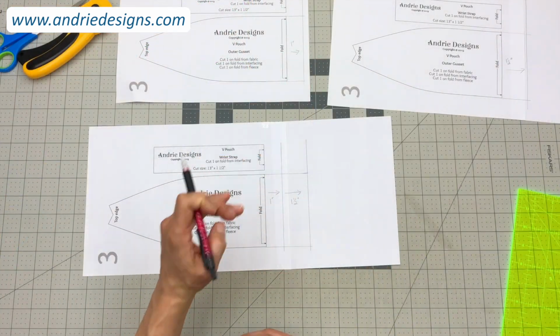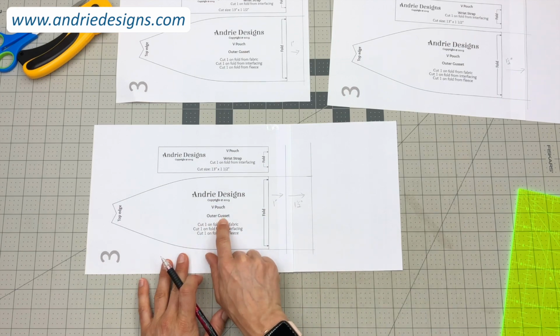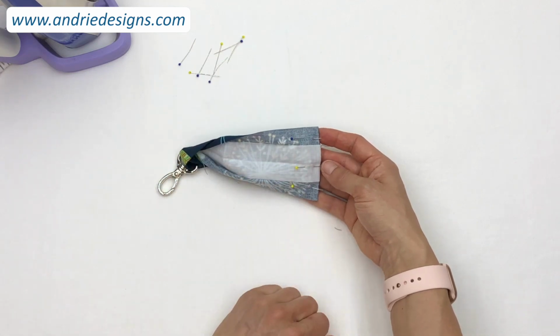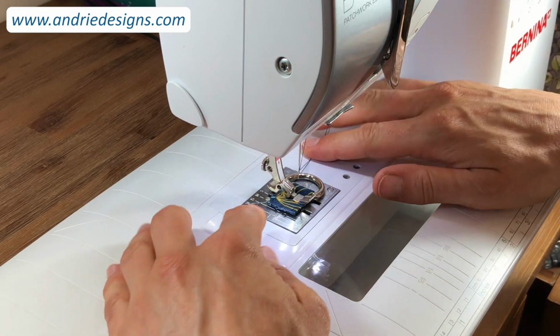Welcome to the comprehensive video class for the V pouch. You will learn how to adapt the pattern pieces to create a custom sized pouch if desired by adjusting the width and/or the height. I will show you how to create a wrist strap and how to secure the hardware in place, both for the wrist strap and strap connector.